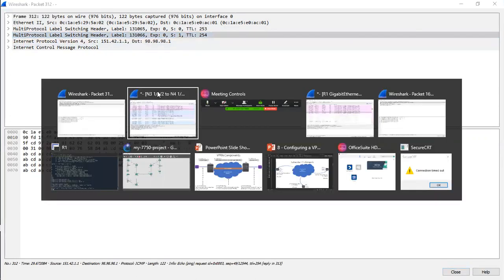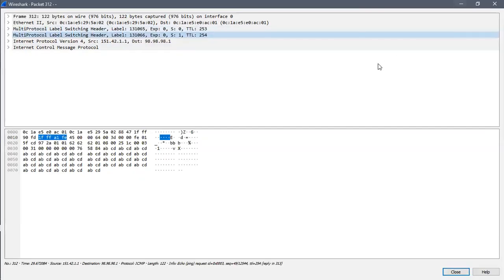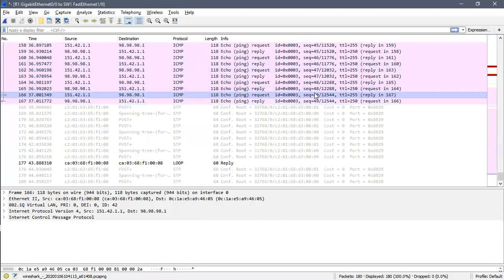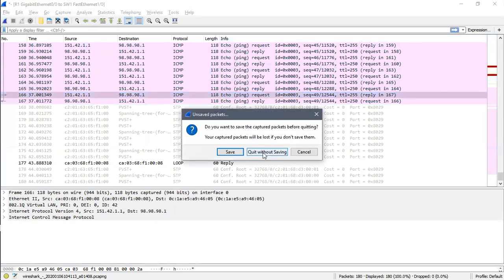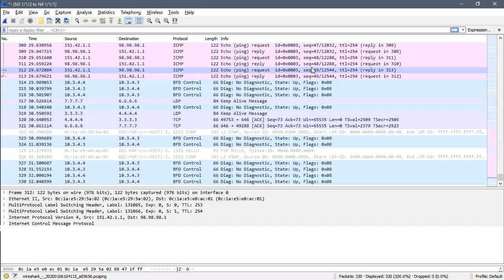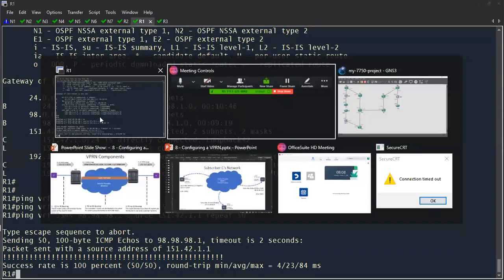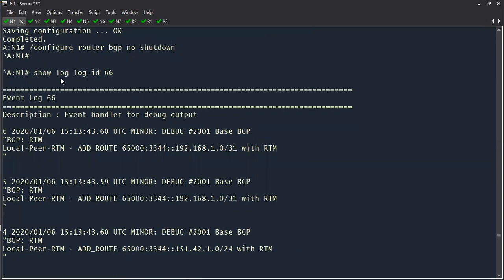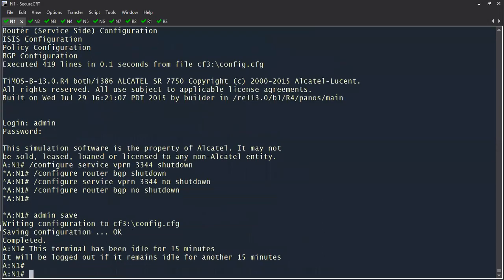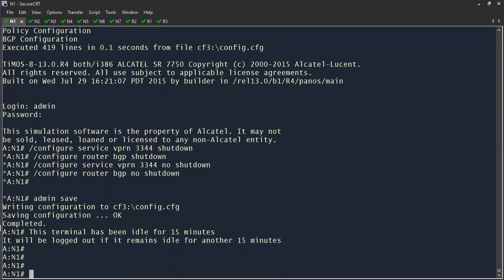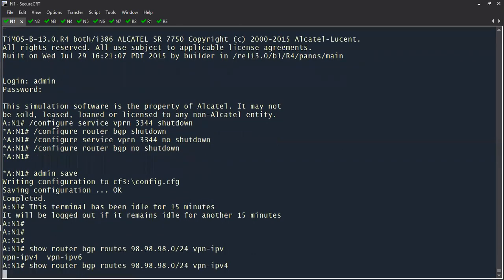So the first thing we'll do is let's hop in router N1. Too many things open. All right, so show router BGP routes, and we should be able to just type that.